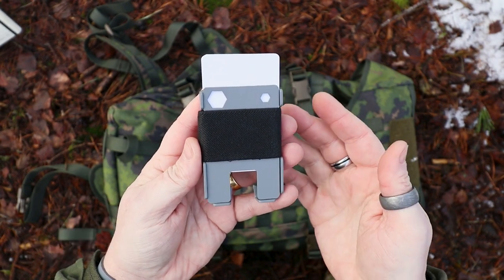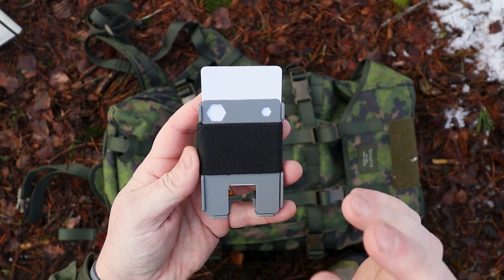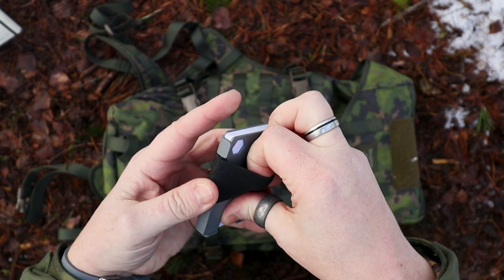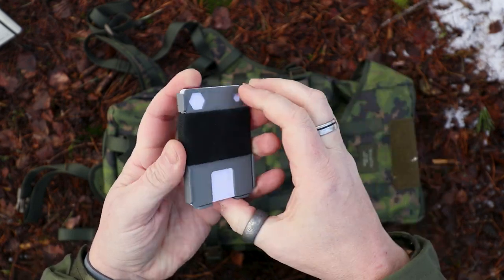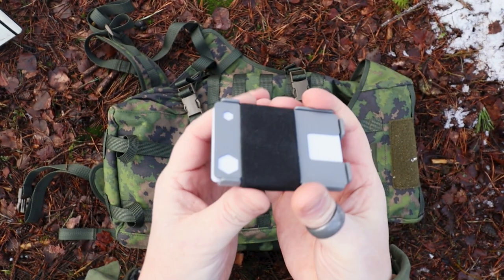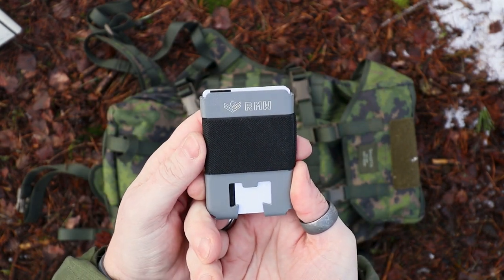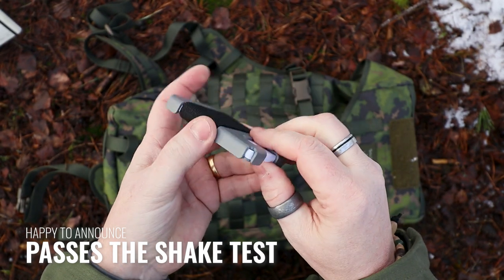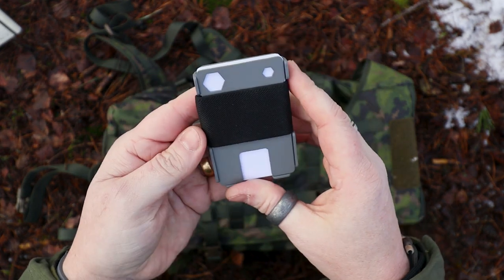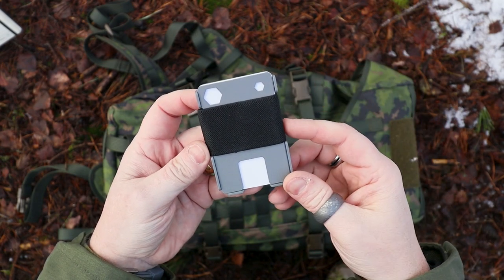There's a lot of kudos with that nowadays if you're after something homegrown and made in the USA. The elastic strap on this is very strong. I can shake this — I'm trying to get the cards out as much as I can. You do have to hold the bottom, but it's come out maybe a millimetre or so. I would like to say this has passed the now defunct international shake test — it's really not coming out of there. If you're worried about your cards coming out of this, you really shouldn't worry.